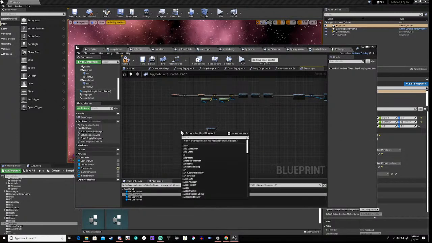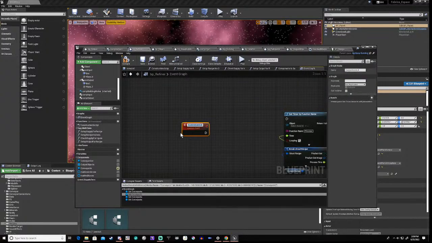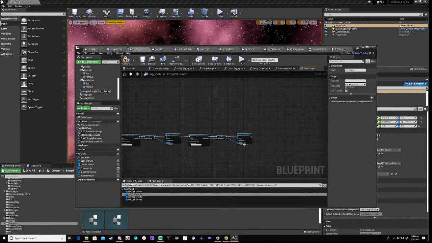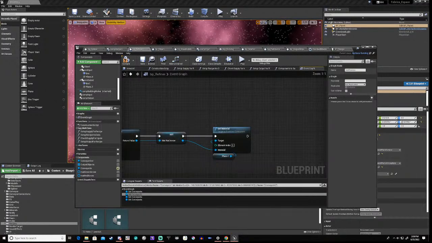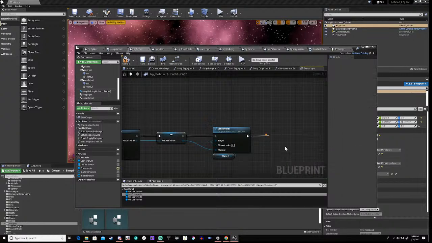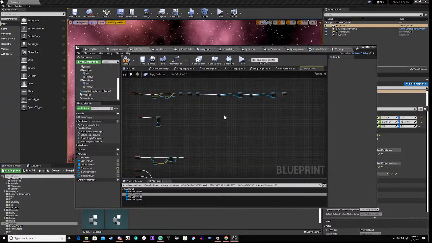And we're going to create a custom event. And it's going to be set process. That's going to come in here. That's going to set it at the right time. That's going to say set process. So that's that done.